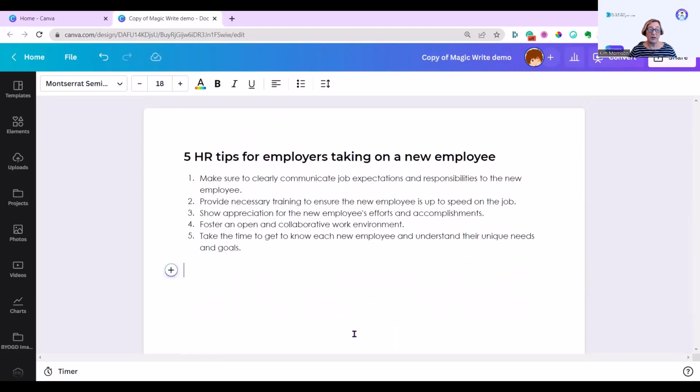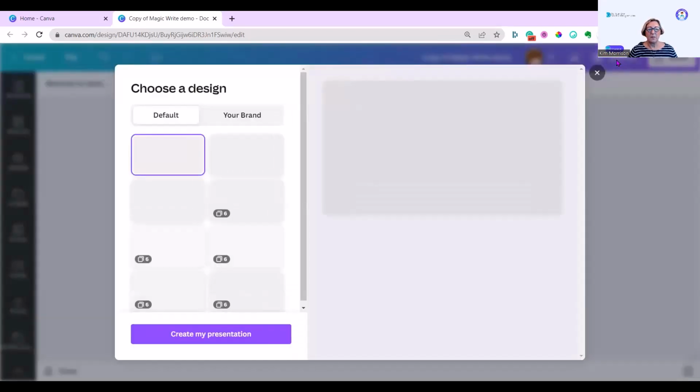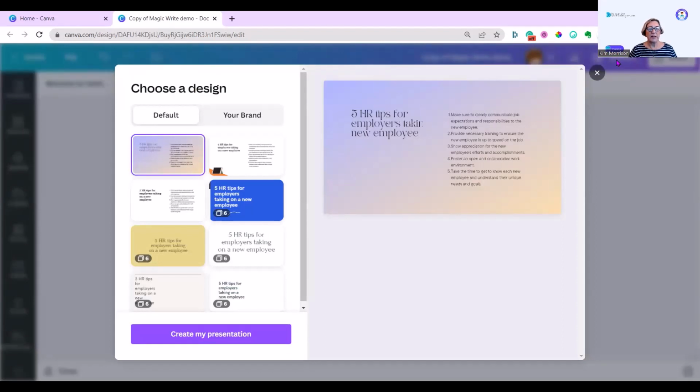And obviously you need just one piece of information or one presentation that you want to make. And then I found out at the top, and I hope you can see this, it has convert to presentation. So it really couldn't be simpler. I'm going to click on this, and it goes straight into creating my presentation. And you can see the default has come up with lots of different styles that I can look at.